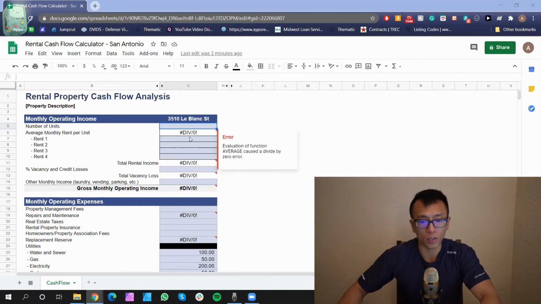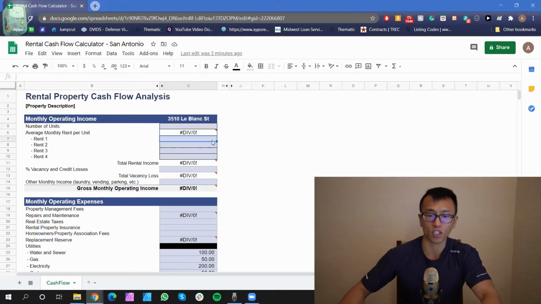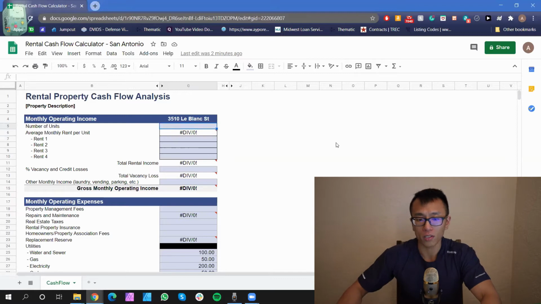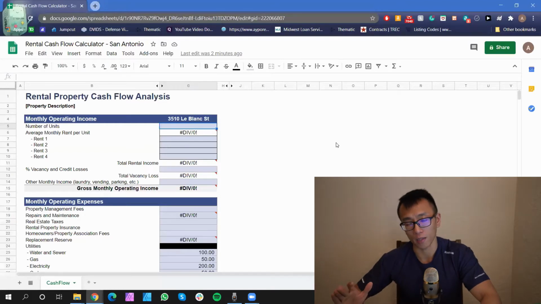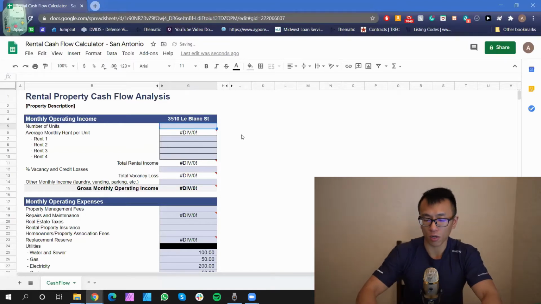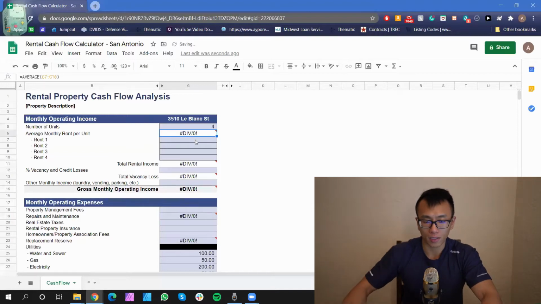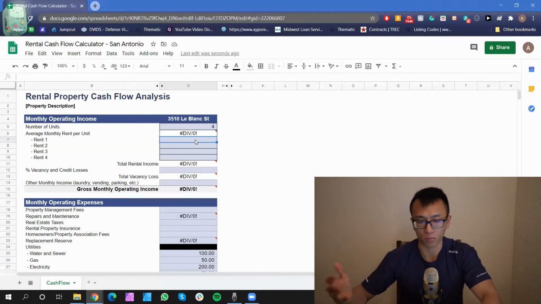I am going to gauge that and charge a little bit more to the tenants and roommates who will be living here, because usually a master bedroom is more luxurious, has more room, more space for a closet, and is probably attached to a bathroom. So I'm going to start off putting 4 as the number of units, because this is a 5-bedroom property and I'm living in one. So therefore there are 4 units, or 4 bedrooms, should I say, that are going to be leased out.